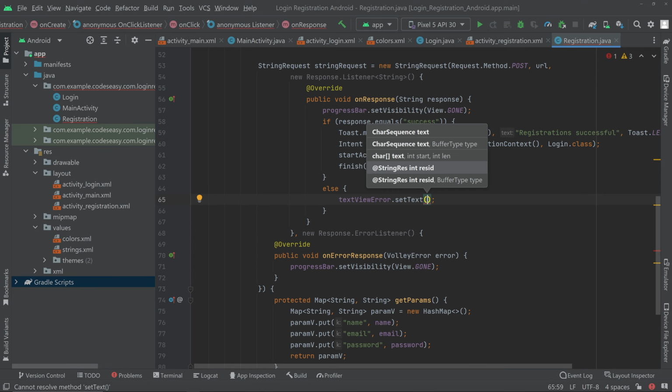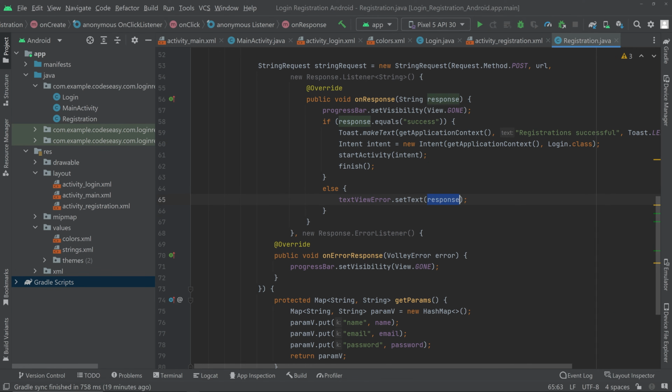Now inside this you have to set the error message, that is the response string, because we are passing the error message from the API itself. If the response is not equal to success, we are passing error messages like database connection failed, all fields are required, and registration failed, etc. Hope you remember that. If you check the API part, you can see that. And that's it. So we are using the response string.